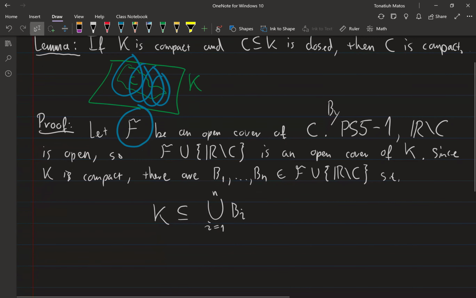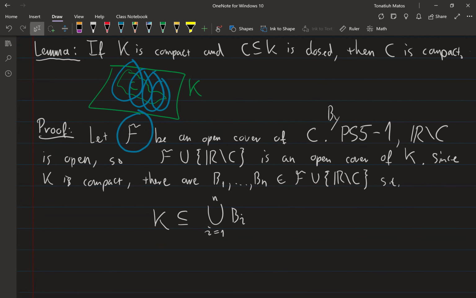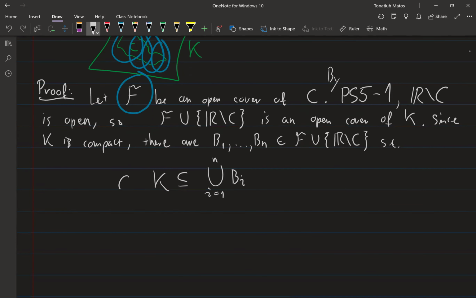Okay, so we've made progress because now we have a bunch of stuff that covers K, and this stuff will also cover C, right? C is contained in K, so C is also being covered by these. Now the problem is that the Bi's are not a finite subcover of the original cover.